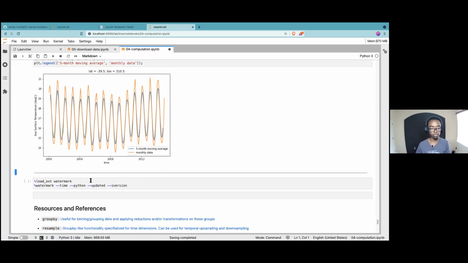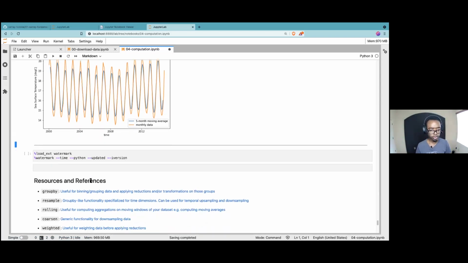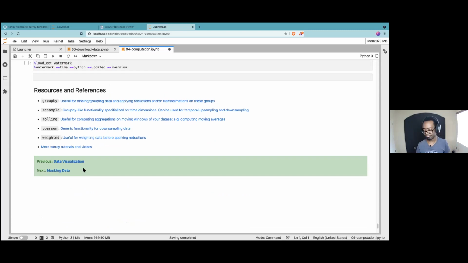So that's useful for downsampling other dimensions, such as lat and long. And if you wanted to do, so the resample, as we've seen, that is mostly for the time dimension. There's a bunch of other stuff that, in the interest of time, I'm not going to cover, but if you go to these links, it should take you to the documentation pages with some examples.